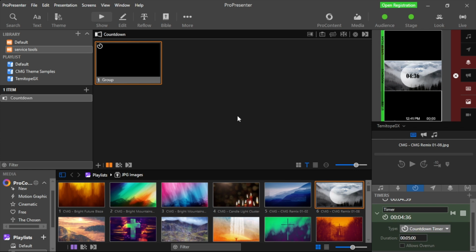So when creating a countdown in ProPresenter, the first thing you're going to do is create a new presentation. I already have one here, so to make it easier for you, maybe in arranging your presentations, you can create a new library for your tools. Let's say you have an announcement loop you want to create, you have a countdown, and every other thing you are going to use that is different from your lyrics. You can create a new library by just clicking on this plus button, then clicking on new library.